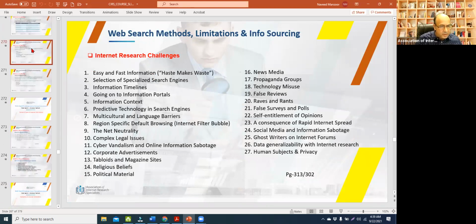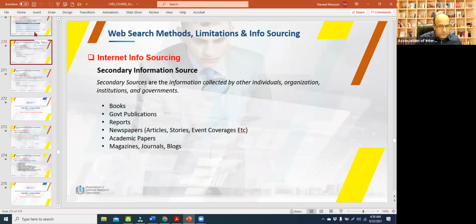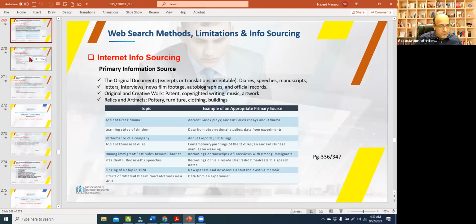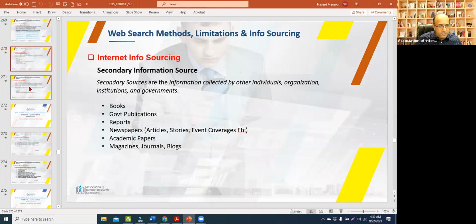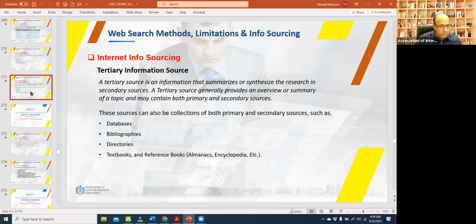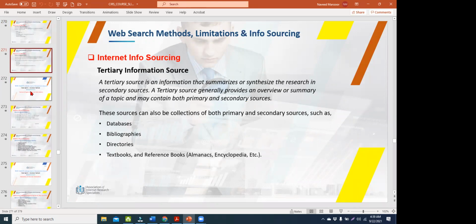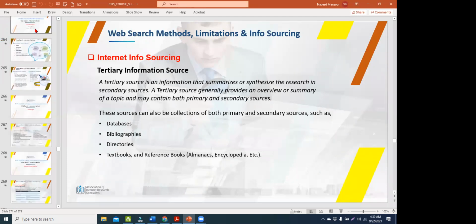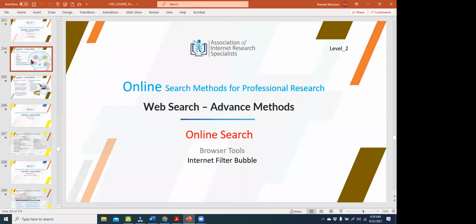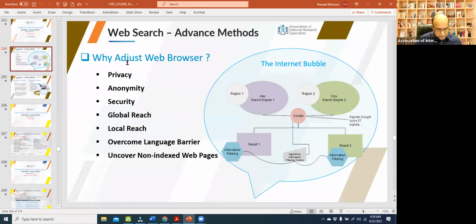Then I think we did the challenges part, eh? And the primary, did we do primary or secondary information sources? If you can just refresh my memory, I'm sorry. We haven't entered that area. Not even the challenges. Okay, and the primary and secondary.